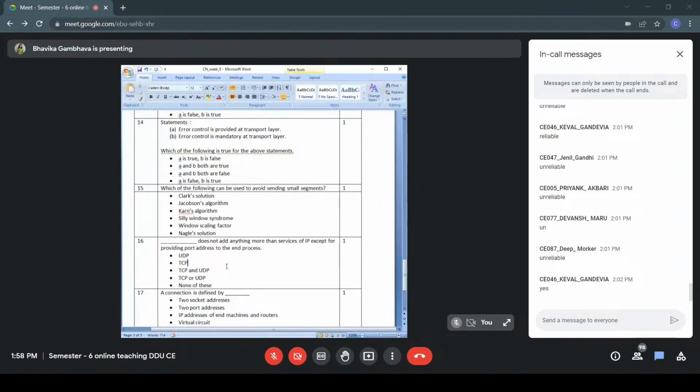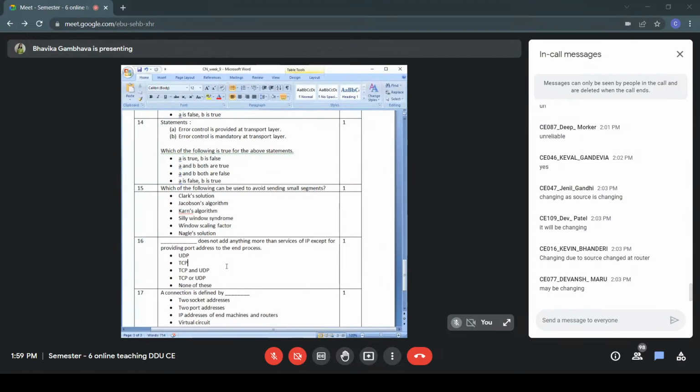Tell me one thing. The source network layer computes the checksum. Will it be the same throughout the transmission or will it be changing at the routers? The checksum which is calculated over the IP header at the source, it will be changing.